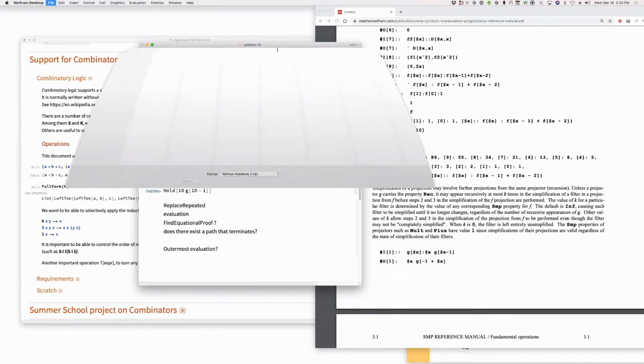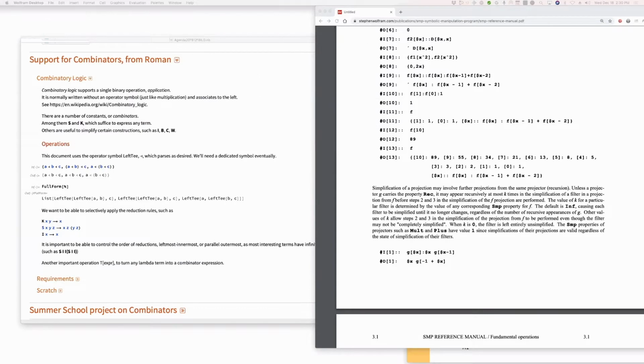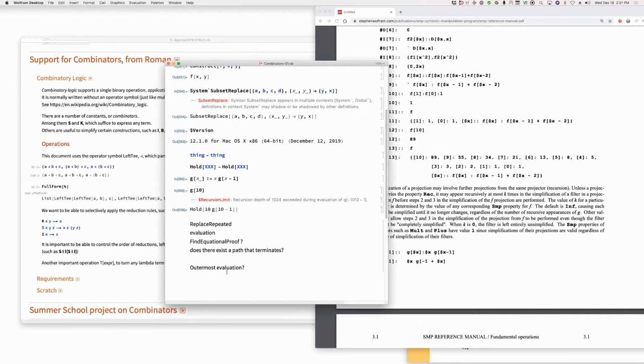And let me just save this in the right place. And then I want to loop back to combinators and what will be useful for them. But I think we are actually onto a more general issue of evaluation here. So the question is, let's take the replace repeated example. Let's have a real example. I think I had one recently where it was just not very clear whether there was a path to termination.